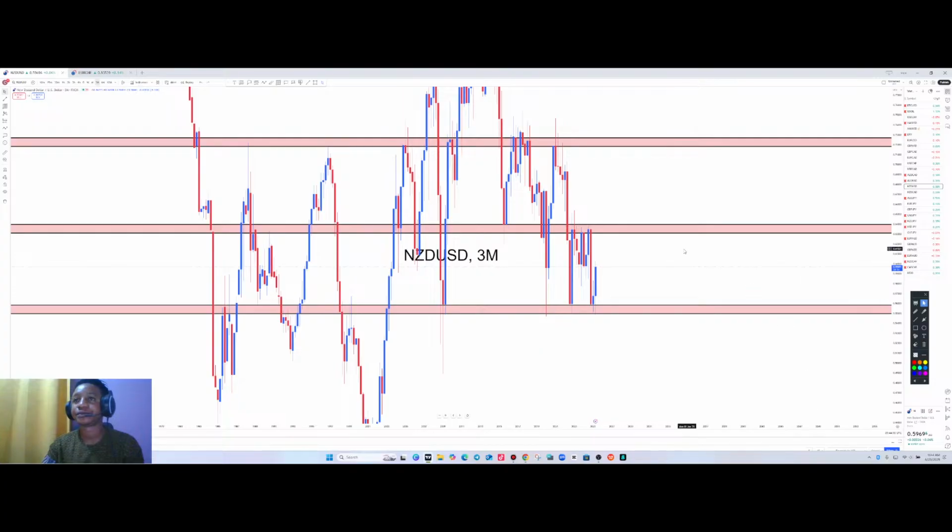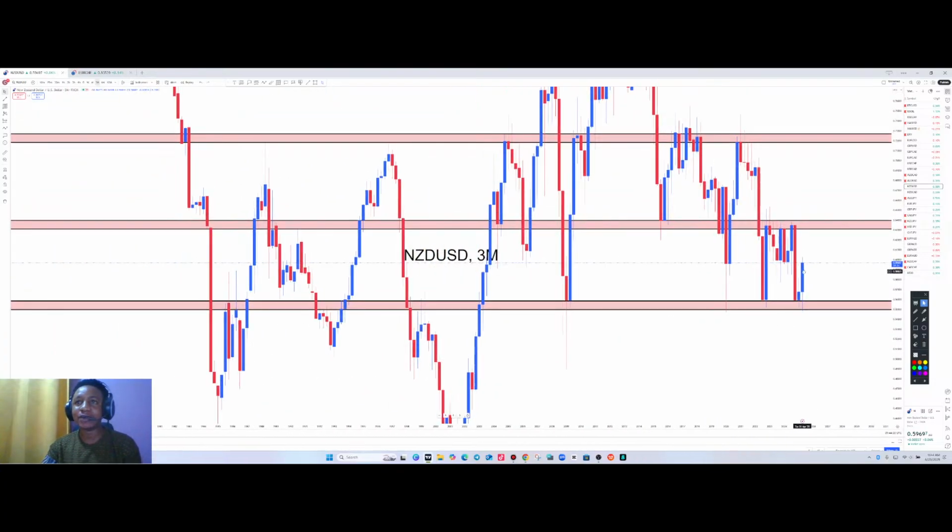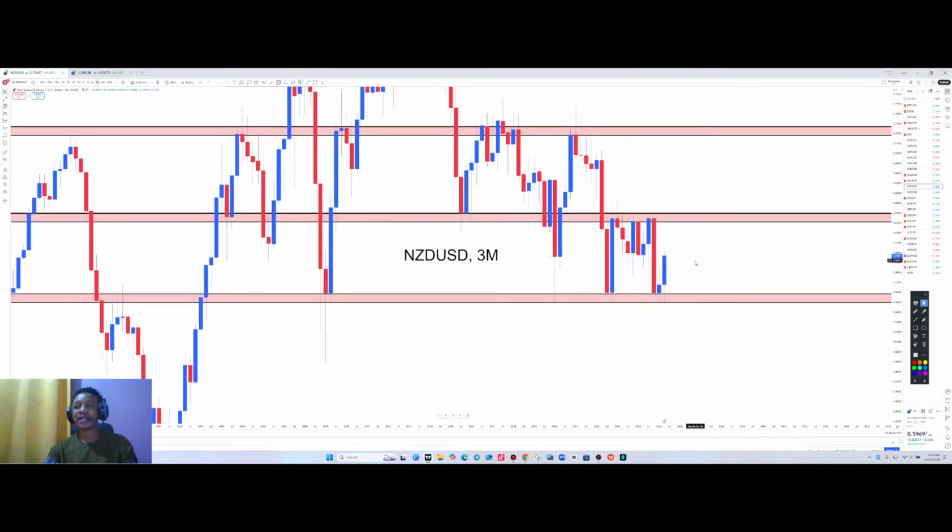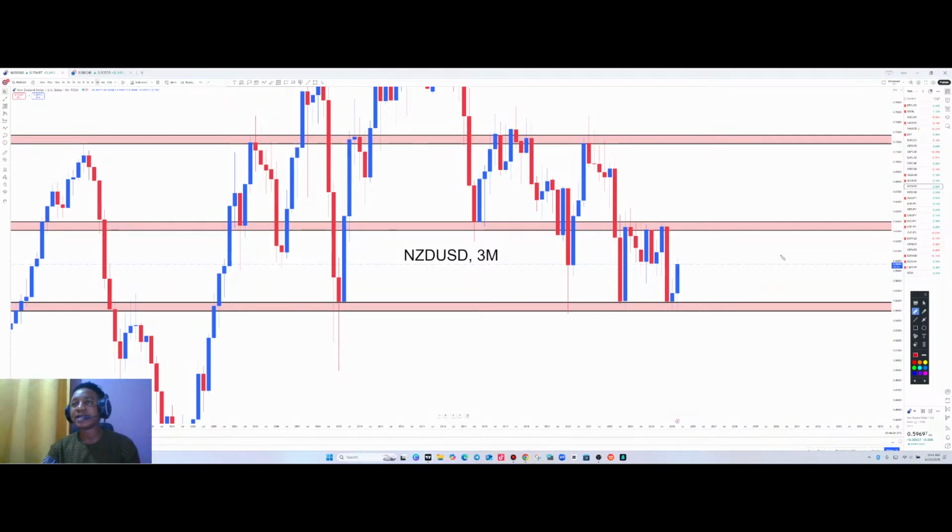So this is NZD-USD on the 3 months time frame. Let's explain further. On the 3 months time, we have the upper zone, the mid-range zone, and then the lower zone. Price has seen strong buy pressure from the support level, which is moving to the upside. And from where I am on the monthly time frame, I can boldly say that this buy pressure will go all the way to the next resistance level of the 3 months. But once I've been able to say that, that is not all. I should be able to explain further.